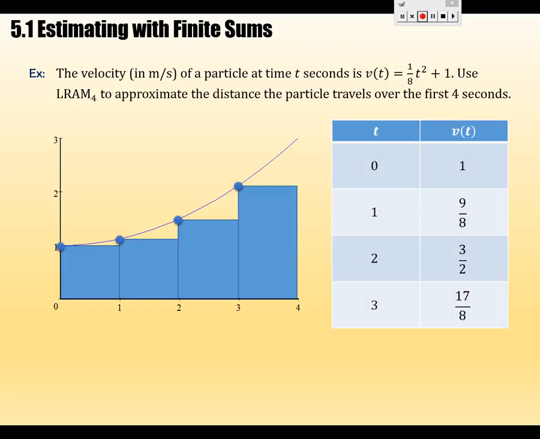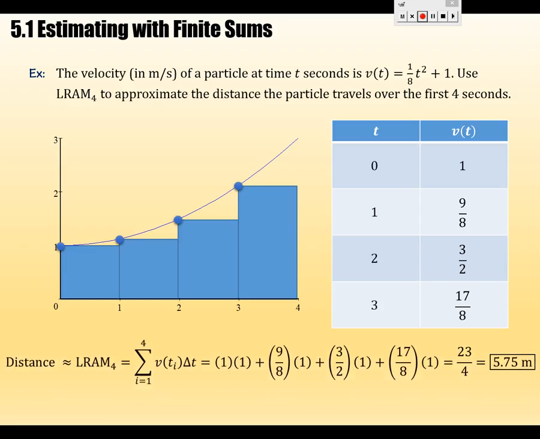And I think if you plug these in, that is the left-hand endpoints for those 4 subintervals. 0, 1, 2, and 3, plug those in and see what you get from the original function. These are the values you get. And then if we just sum those up, now again, this is not very exciting because it's just each of these height values times 1 for the width, yeah? So you add those up.